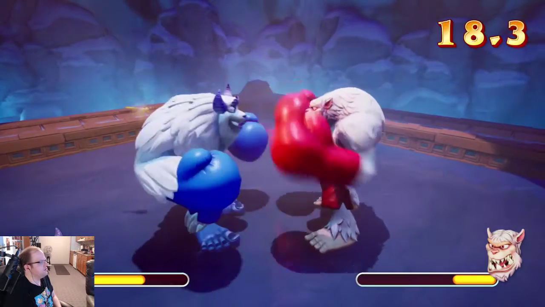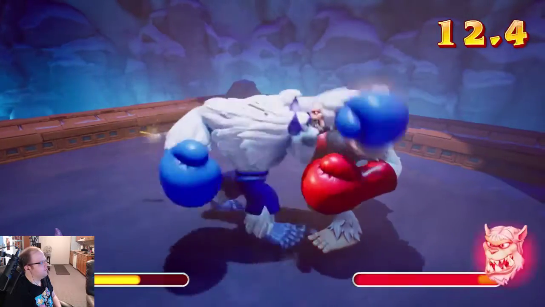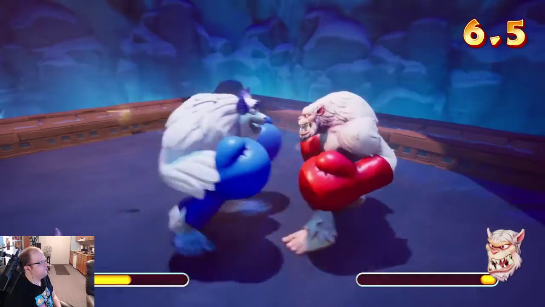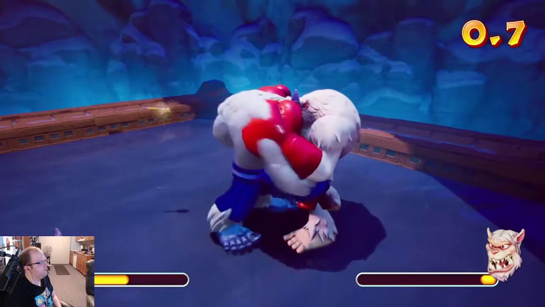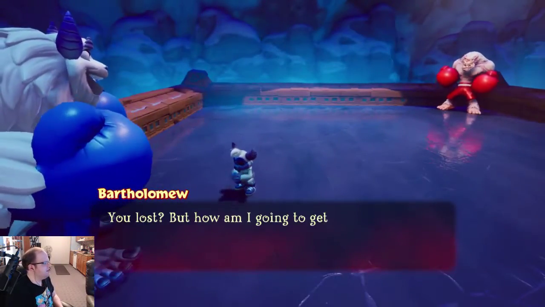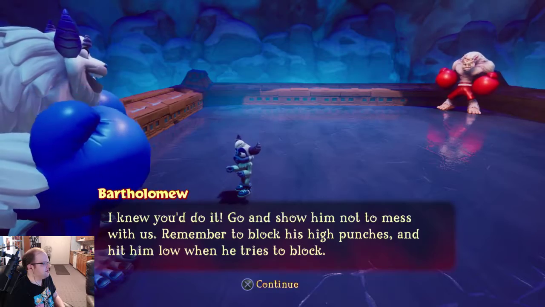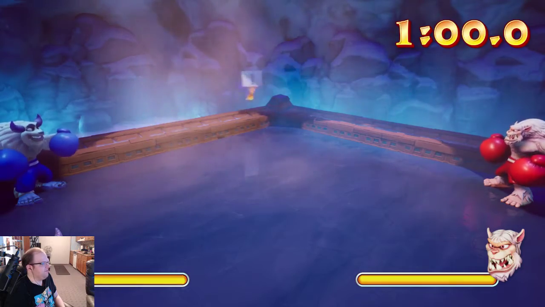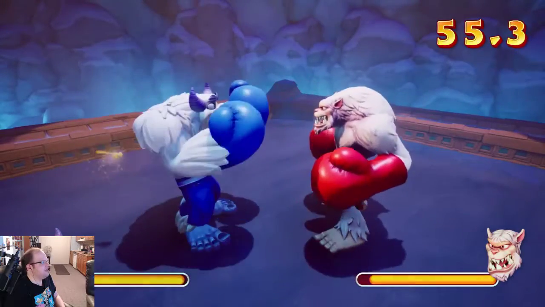Like, this is just luck. Yeah, there is no skill here whatsoever. That's why this challenge is kind of shitty. It is purely just like, did the game decide... No, I have to knock him out in a minute. Like, that's the challenge, to actually KO this Yeti.